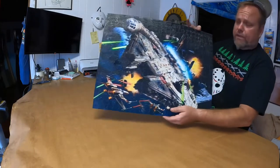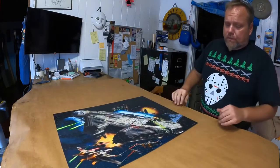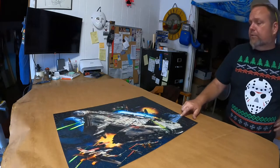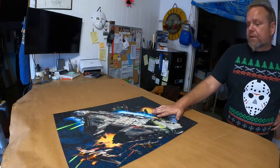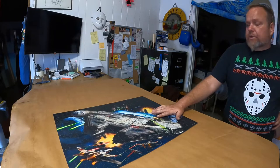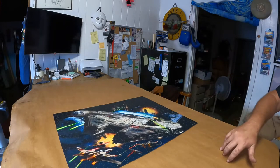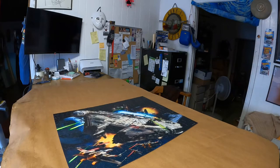I'm really, really hoping it comes out okay with the epoxy on it, because I don't think I needed to seal this from the front side like a lot of them you do, so it doesn't saturate through. But either way, we're gonna try it, see what happens. My first time doing this, especially with a hologram.